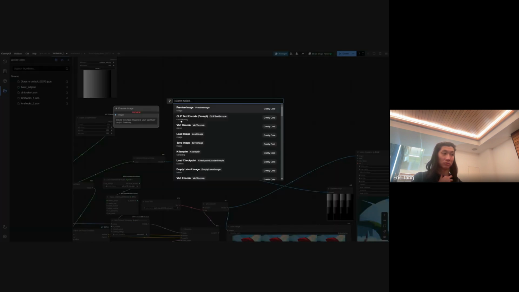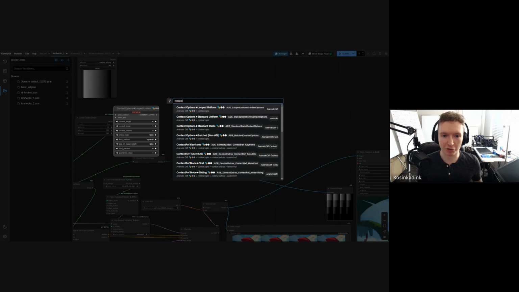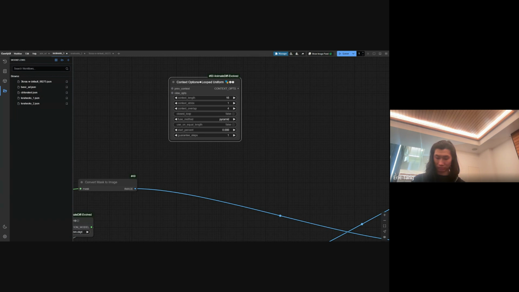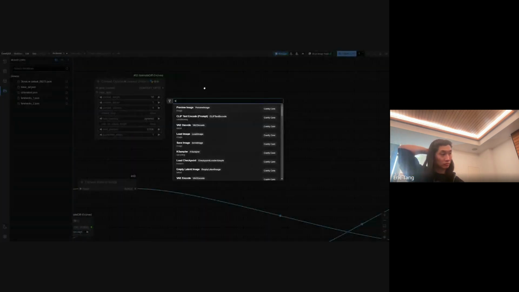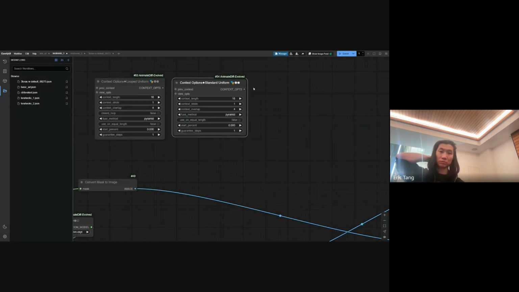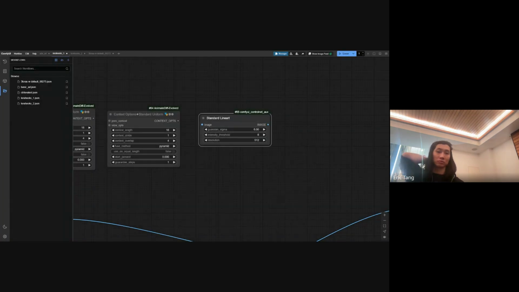It's basically like a loop of a moment in time. Oh, if you're doing a loop, you're probably using this one, right? Looped uniform. Yeah, and I know about the other, the non-looped one, the standard one, but it still feels like it goes forward and back in time over that 16 frames.